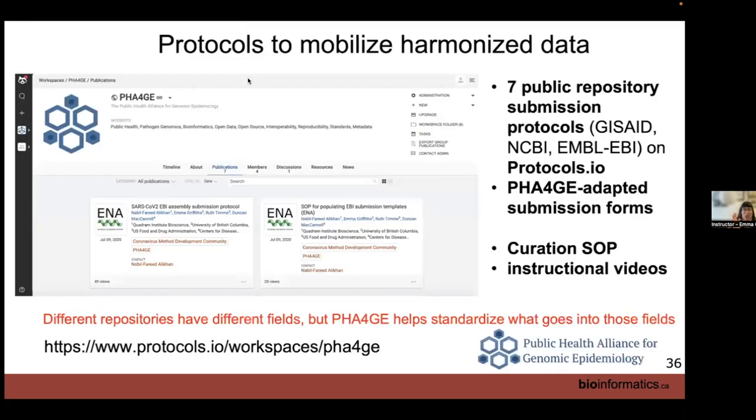So we sadly don't have time to go through a whole submission pipeline in this 1 hour seminar, but if you're interested in sharing data with public repositories, and I hope that you are, there are step-by-step instructions for setting up accounts, preparing your contextual data, preparing your sequencing data, and submitting, so basically what buttons to press, available on protocols.io, and the link to those resources is in the slide here. These protocols were developed by an organization called the Public Health Alliance for Genomic Epidemiology, otherwise known as PHAGE, and their mission is to improve the reproducibility and openness of public health genomics data and to improve the interoperability of data sets and systems. So please do check out those protocols.